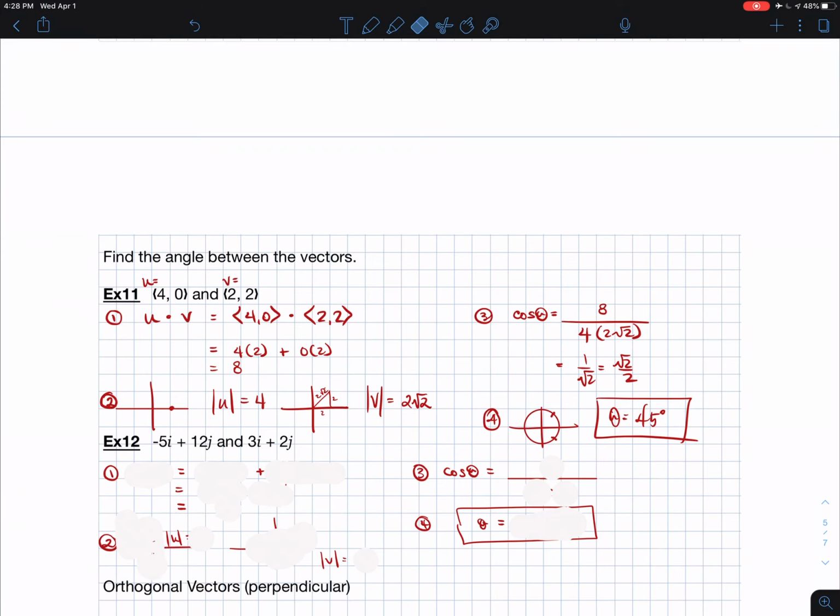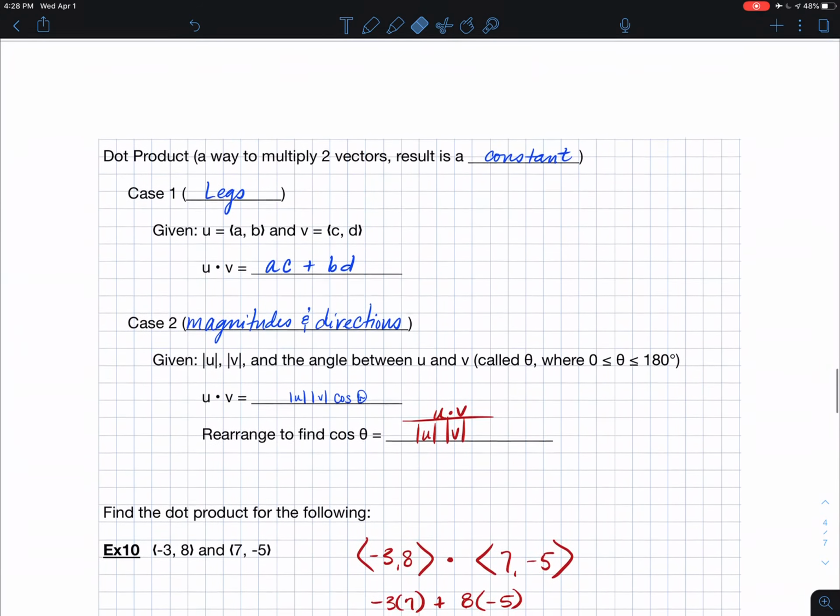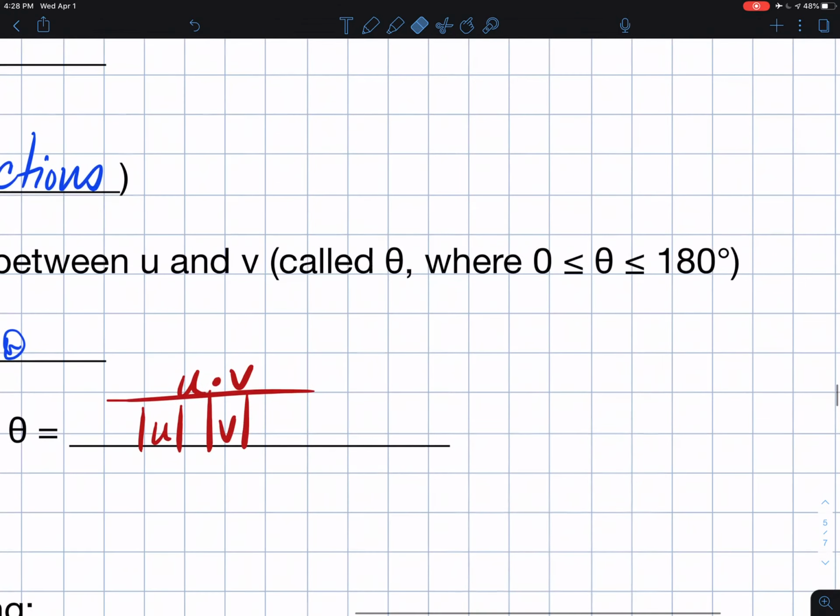And you say, well, why did you throw out the 4th quadrant? This is going to go back to case 2 here. Notice that in case 2, theta is always going to be between 0 and 180. So I cannot use negative 45 degrees. I cannot use 315 degrees because both of those are not in between 0 and 180.